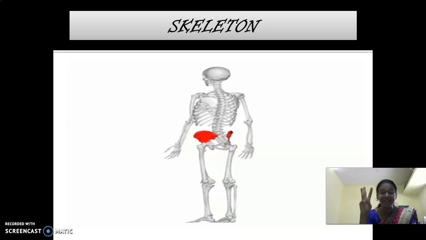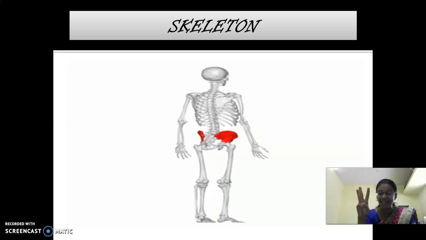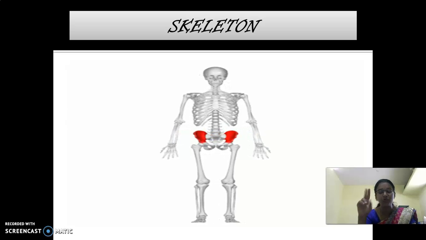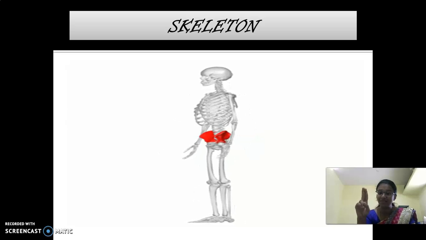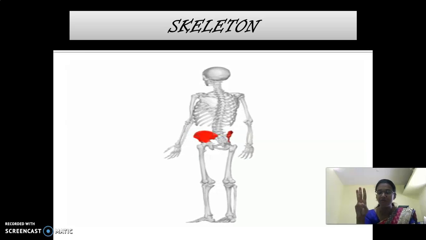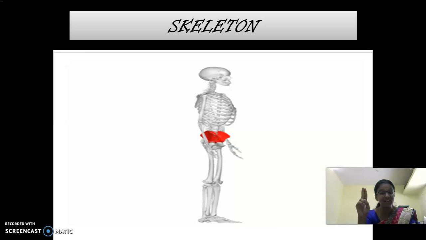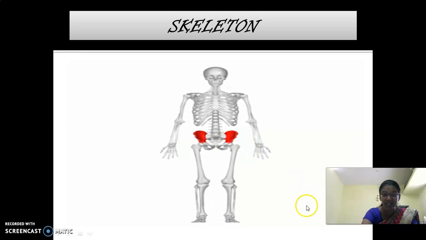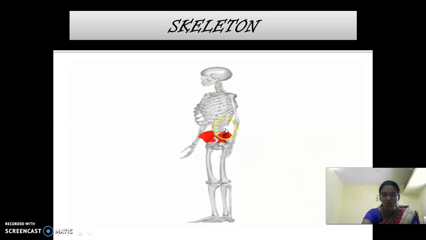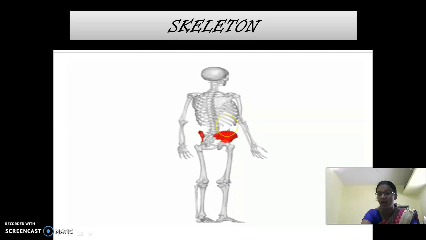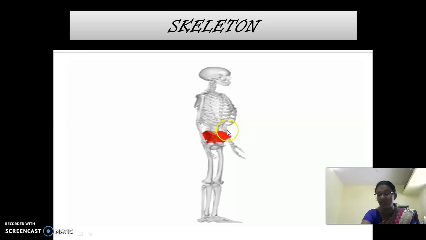In that rib cage, we have three categories: true ribs, false ribs, and then floating ribs. Have you noted all these, children? True ribs, false ribs, and then floating ribs. Yes, these floating ribs, look here. These bones are not connected to anything else, so they are called floating ribs, these last two.